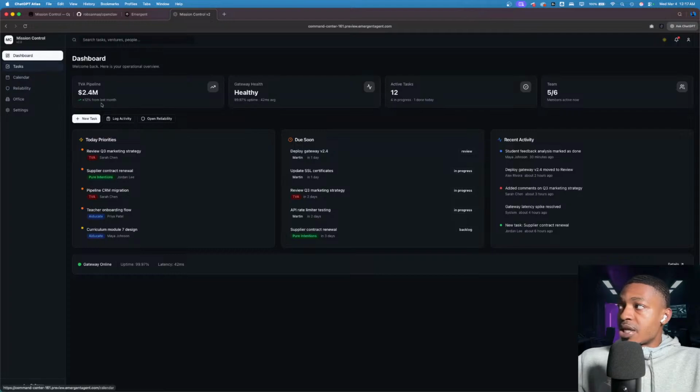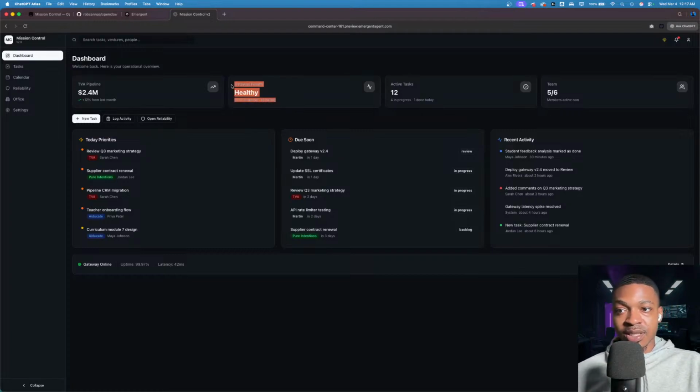So on the dashboard, we have our revenue, which is the top of mind thing that I want my OpenClaw to always think about. Gateway health is probably the most important thing when you're using OpenClaw, because if you're not using your gateway, then you're using Telegram and your bot is still running.